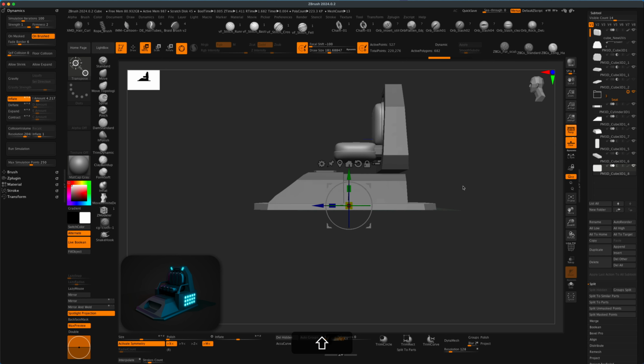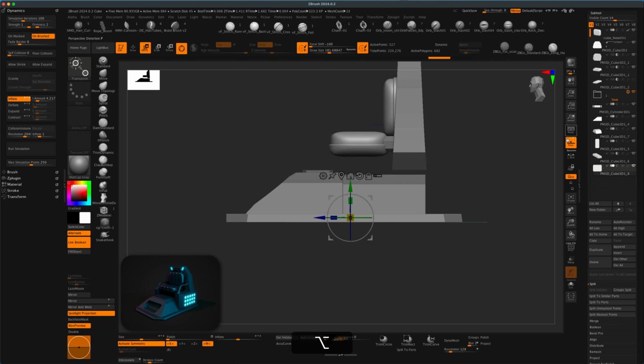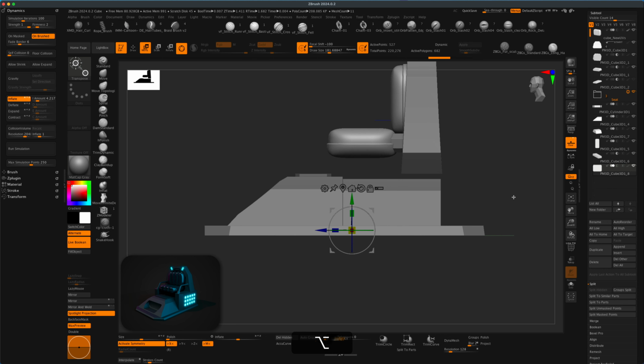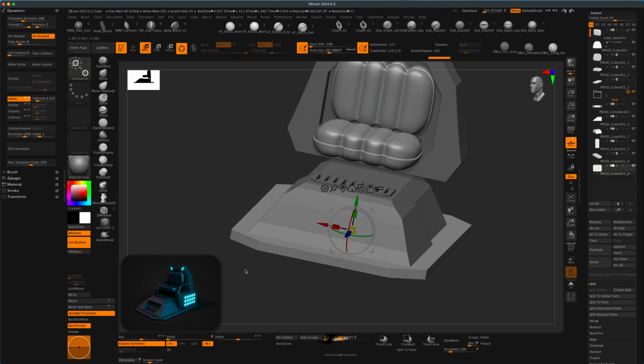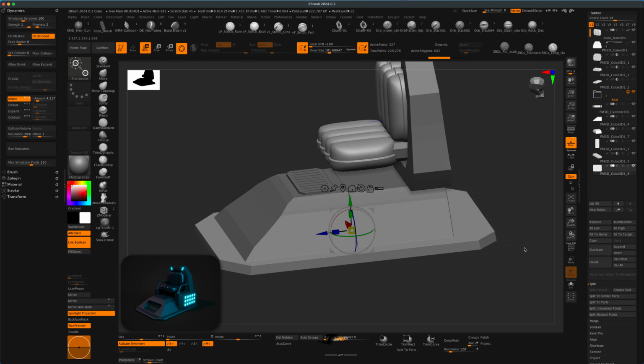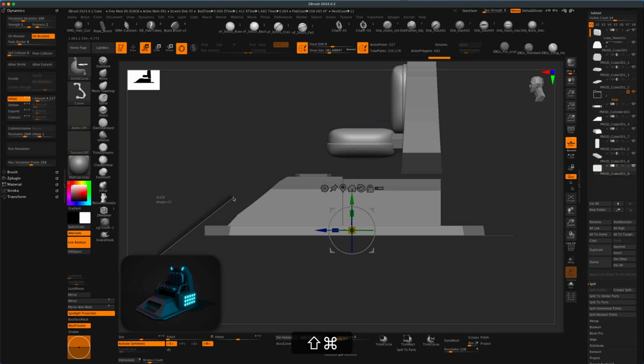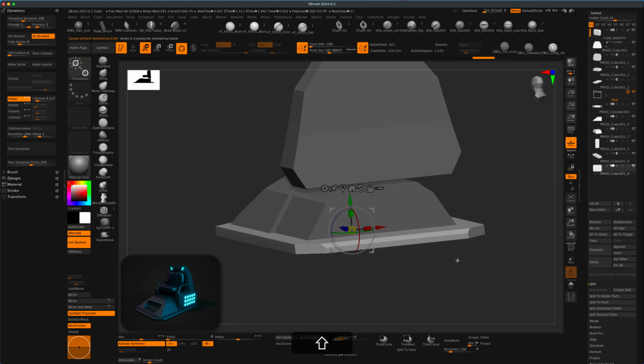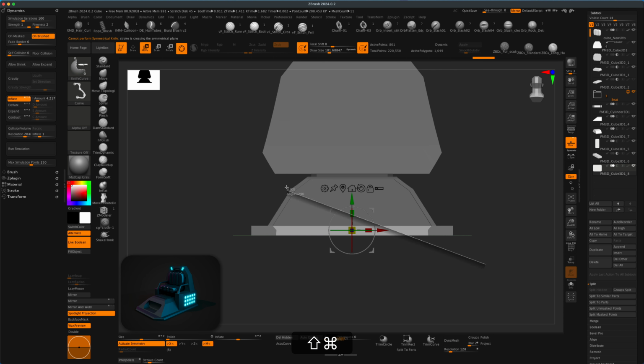All right, let's go to the front here and jump out of the perspective mode and take a look. Now, you can see that when I did the cuts, I was actually in the perspective mode, so it did it on the angle. That's fine, I'm okay with that. I'm going to trim this and trim this, create again a bevel, and we can do the same thing here as well.